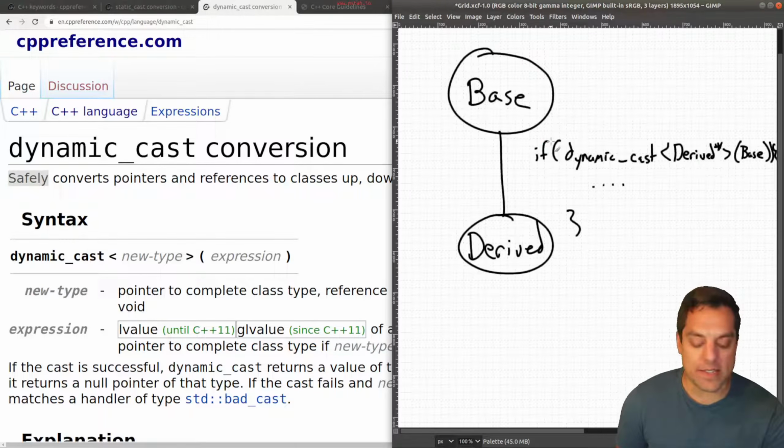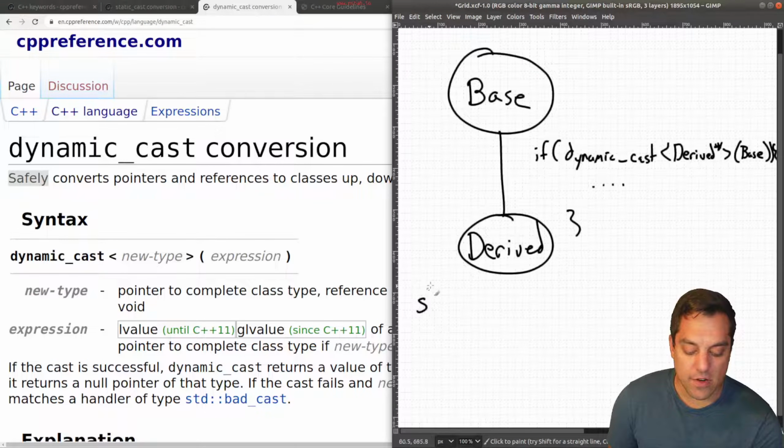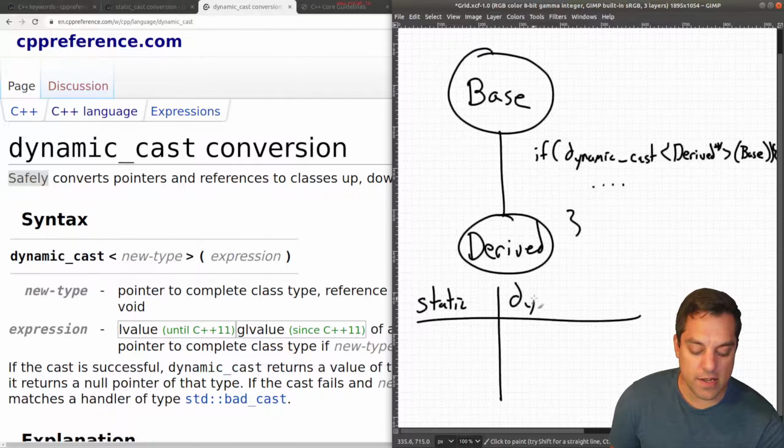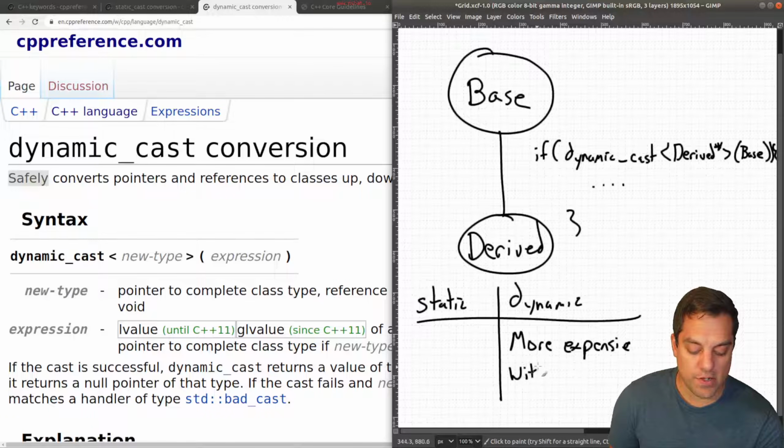So maybe to quickly summarize, static versus dynamic cast. Dynamic is more expensive. It works with pointers and references.